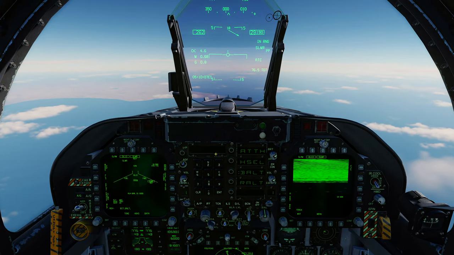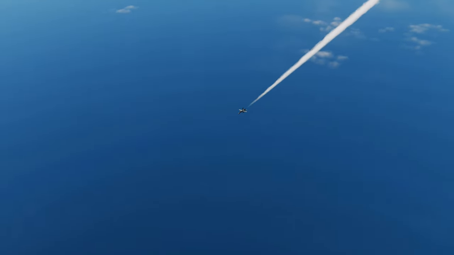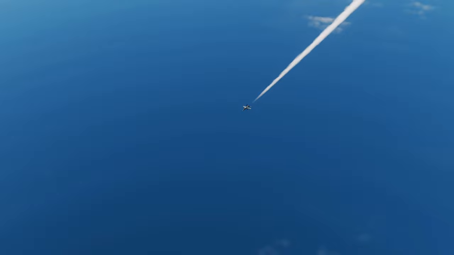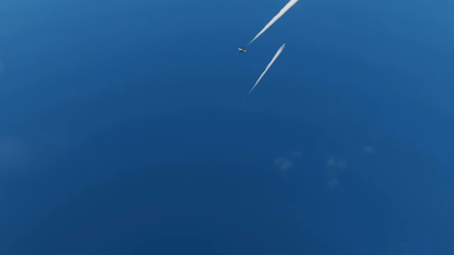Okay, so we are in range now. We're going to fire the weapon. Let's get ourselves a nice little picture. 200k bruiser, weapon away. There we go. Missile is cruising off.